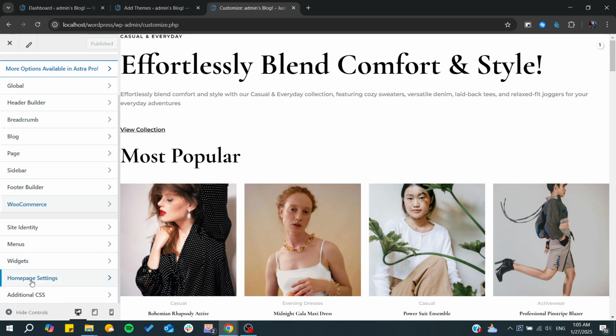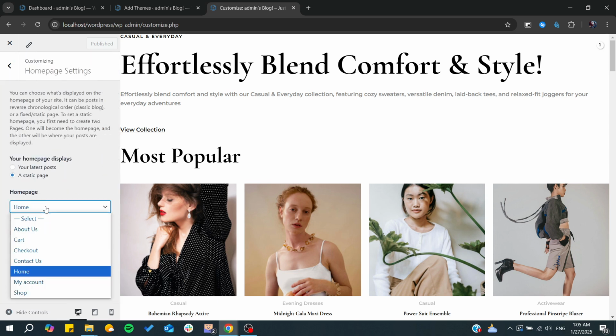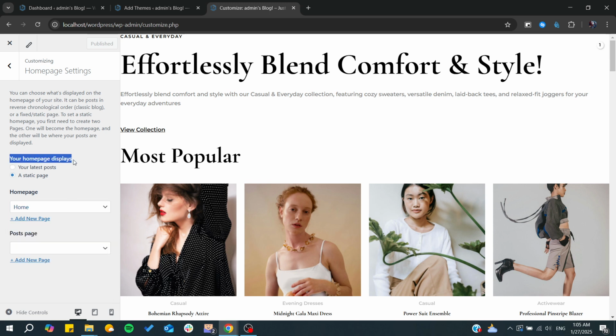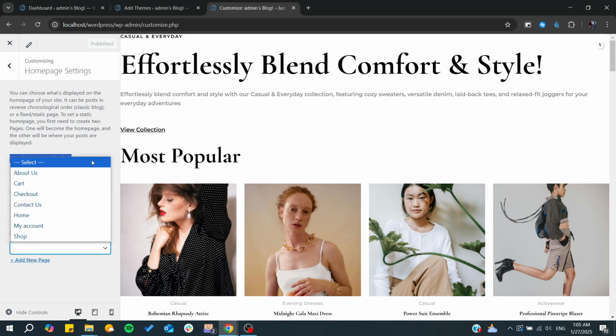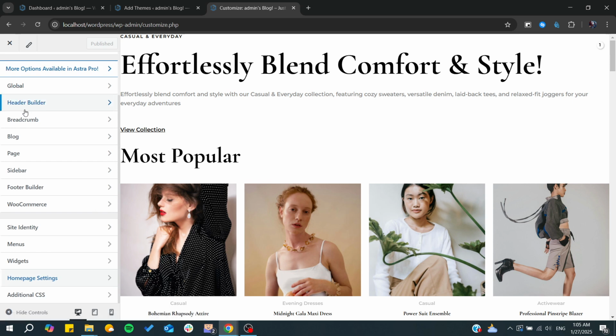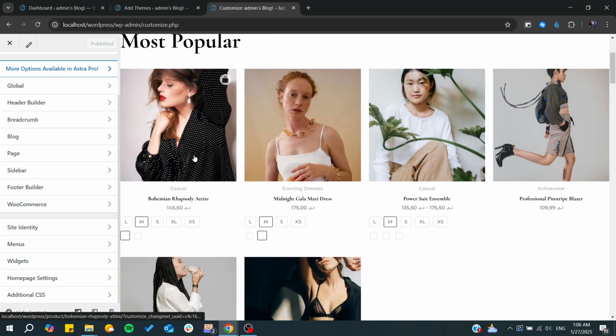And also here I have the homepage settings. So my homepage can have, for example, the shop, or it can display your latest posts, or you can start adding a new page to it and start adding your products to it. And basically you can also start having some widgets, or you can add some code to your website, some additional code that would allow your products to be displayed here.